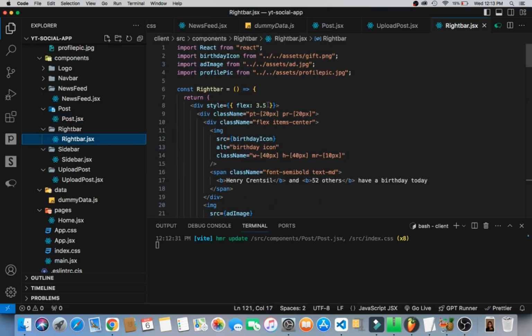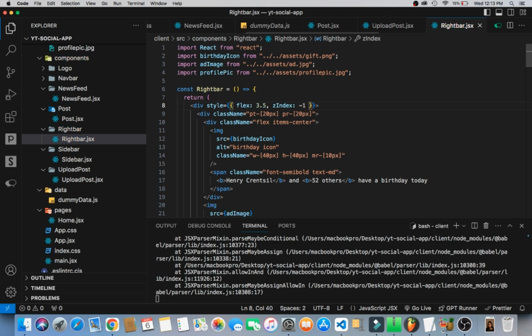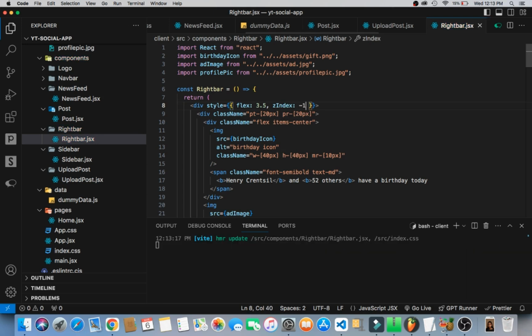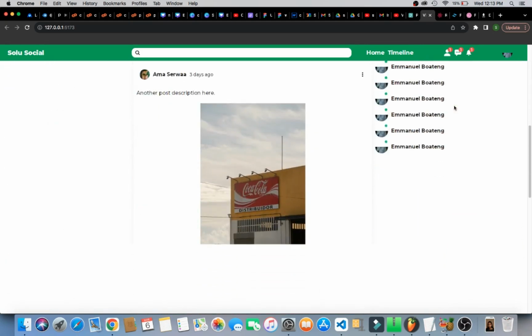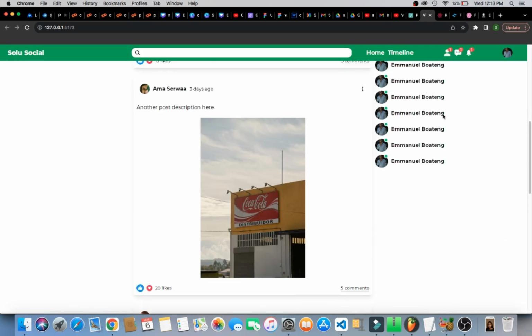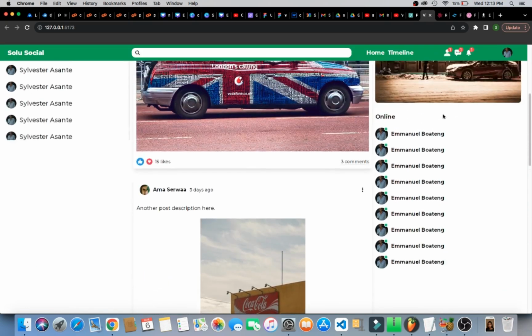And then over here for the styling, I'm just going to add one more inline style by saying z-index, and then I'm going to give it a -1. Now that just pushes it behind the nav bar. So now that it's -1, I'm going to go back to it, and then when we scroll, you should see it going behind the nav bar, as you can see.